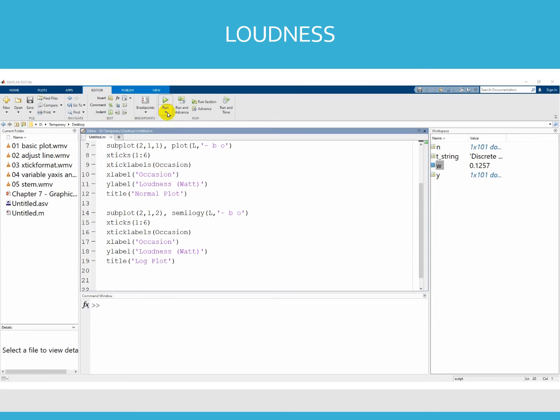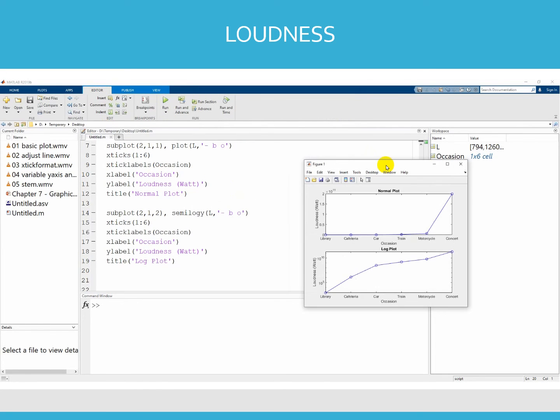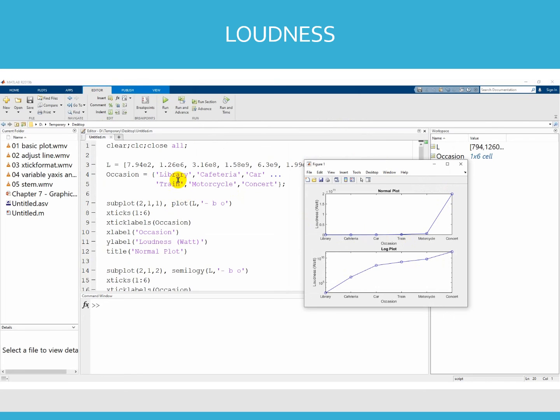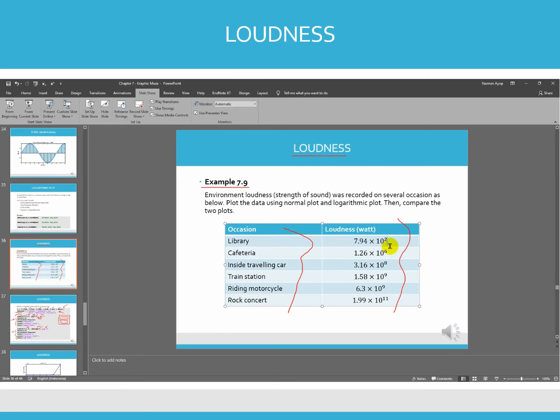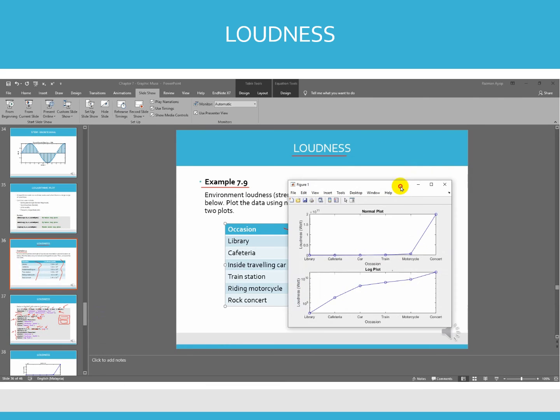So I copy the code and I run this. You can see here the limitation of linear plotting is that you don't see the data. If the data is something like this, if I check back here, you can see the range of data changes dramatically: power of 10, power of 11, power of 9, power of 9, power of 8, 6, 2. If you have this kind of data and plot it in linear plot, you cannot get anything. It's just nothing. So that's why you have to use semi-log, something like this.